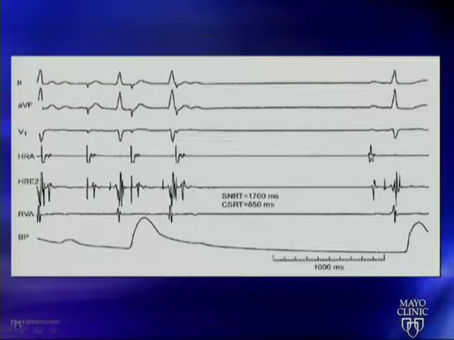In the EP lab, you don't need to remember this number, but if you measure this interval and then subtract it from the patient's natural sinus node rate, and if that difference is more than 500 milliseconds, that's too long. But just remember, it's also possible to get an idea if the sinus node isn't working well by just pacing faster and seeing how long it takes to come up.